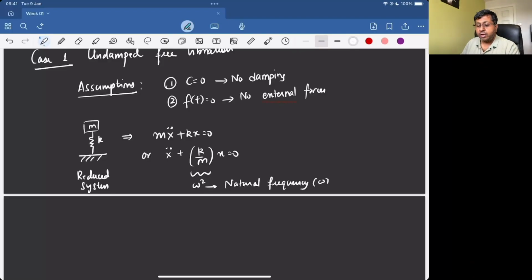right? So this is what was done last year in dynamics, where this was the standard form. So if I can write an equation of motion and bring it down to the standard form, using the equation I can directly extract the natural frequency. That is what we did last time.